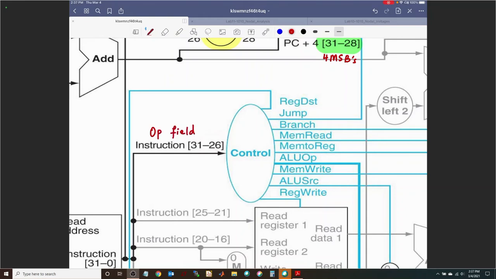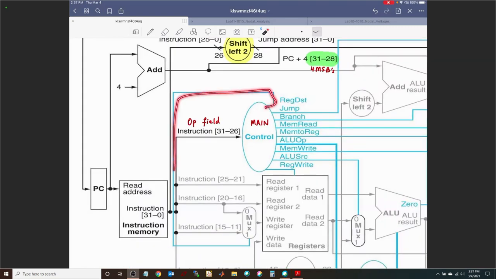For any type of instruction, whether it be R, I, or J, the 6 most significant bits are going to be your opcode. So the main control unit, this is the main control unit. I need to differentiate that because there is also an ALU control. The main control unit would look at these 6 bits and then appropriately assert or not many of these control signals. For example, there is a register destination, which is to pick up one out of RT or RD, right?